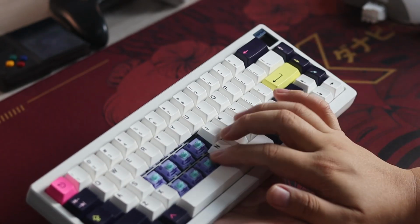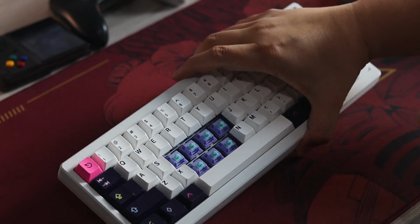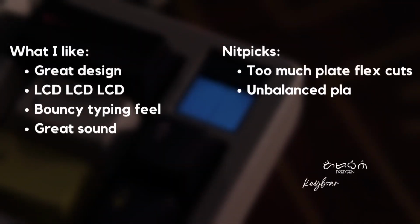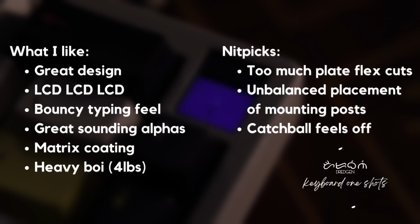Taking all of that into account, I do recommend this keyboard. The price is relatively high, but I do think that you are getting your money's worth with the unique LCD and the superb finishing and design of the board. I'm not a fan of the catchball mechanism and the placement of the mounting points, but it is still overall a good keyboard to type on.